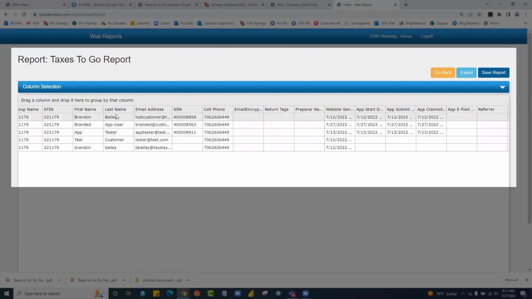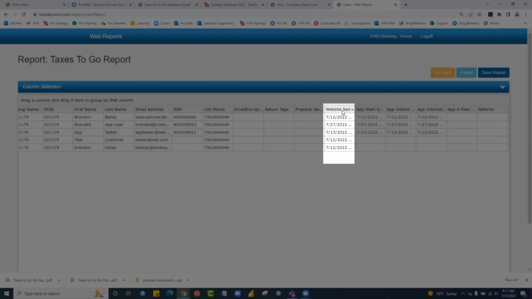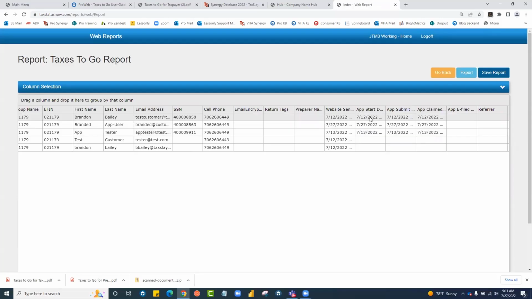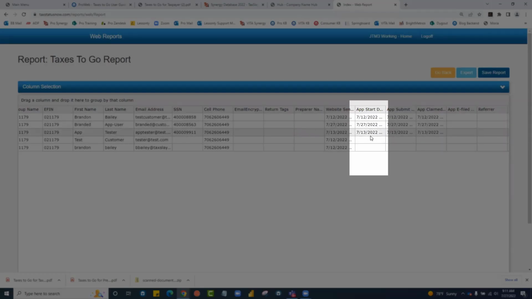Of course, you've got the first and last name and email address of all of your customers here, their social if they've filled out the app, their phone numbers. The website sent column indicates the timestamp of when you sent out the branded referral link from Account Hub. The app start date indicates when the taxpayer downloaded the app and registered an account.